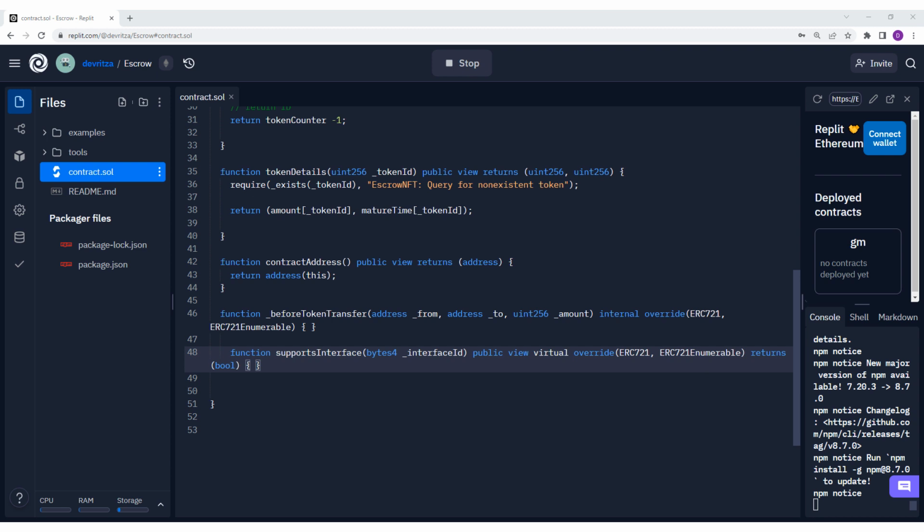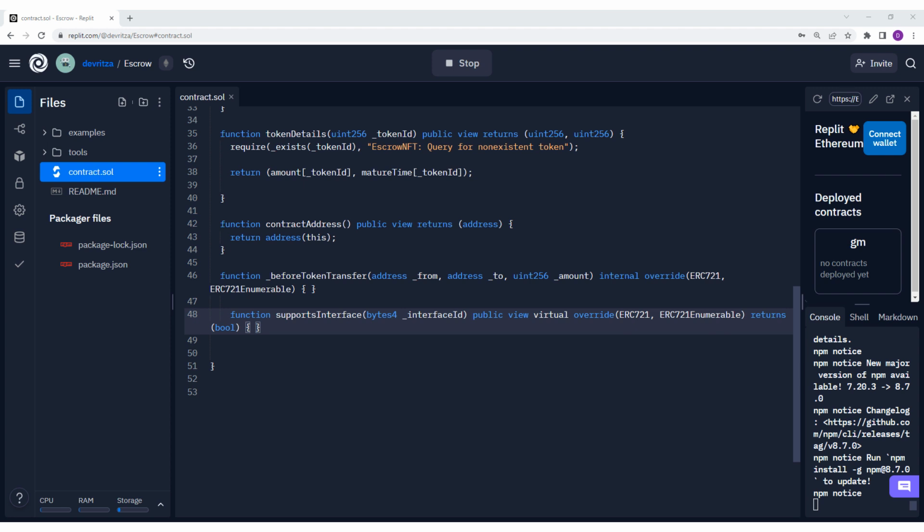Because we are using two different ERC721 extensions, the base ERC721 contract is inherited twice with different functions added and overridden. To resolve the compiler's confusion, we specify that versions of _beforeTokenTransfer and supportsInterface provided by ERC721Enumerable should be preferred. We are done with the Escrow NFT contract, and now we need to create our Escrow contract. This escrow contract will act as an interface for creating and redeeming escrows.